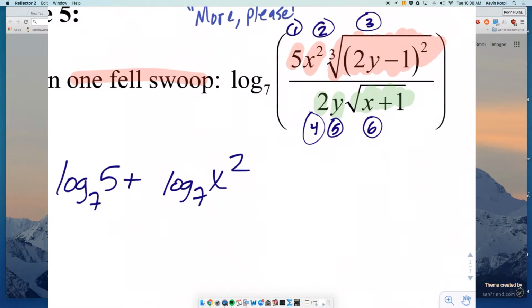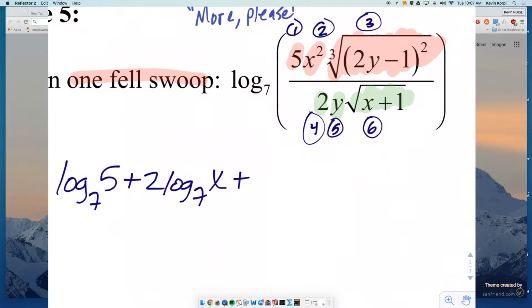And you can animate this with Notability. Where would that exponent go now? It goes out front. So watch this. You can lasso it with scissors, and using the property, right there. Sweet. Nice. So that second factor becomes plus 2 log base 7 of x. And I'm not going to show you the animated version anymore. We're just going to write it like that.